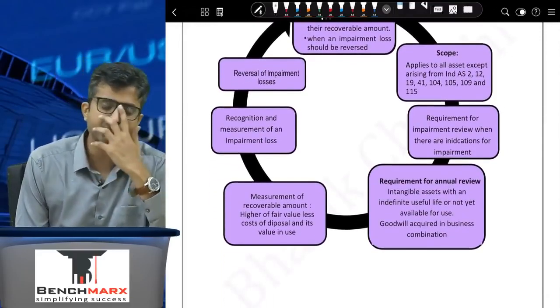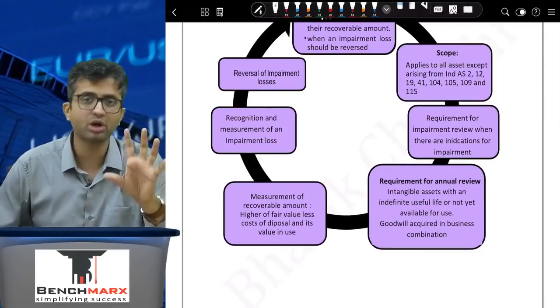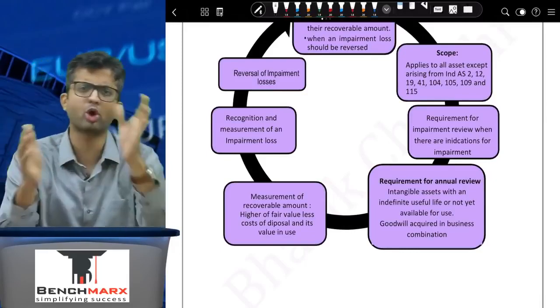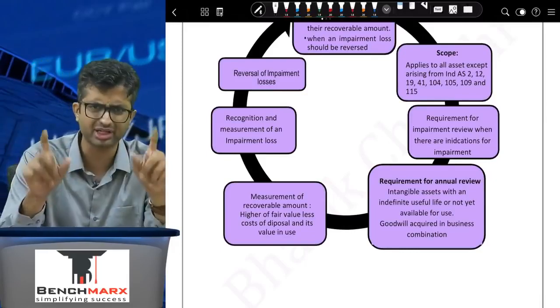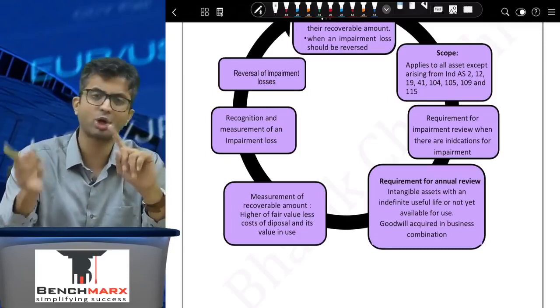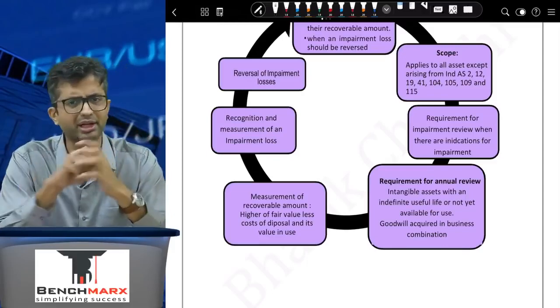In case there is a subsidiary to whom impairment is to be done, you will have to take the method of looking at whether it is a full goodwill or a partial goodwill method. If it is full goodwill, koi tension nahi, you will find the goodwill, take the impairment loss. This impairment loss for goodwill as well as for other assets will be borne by parent and NCI both.